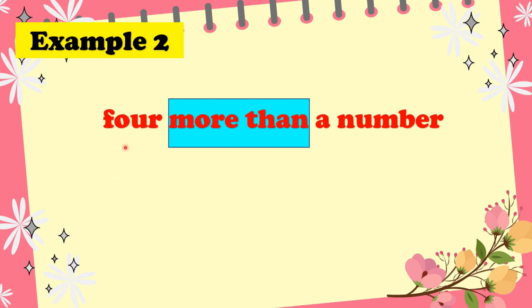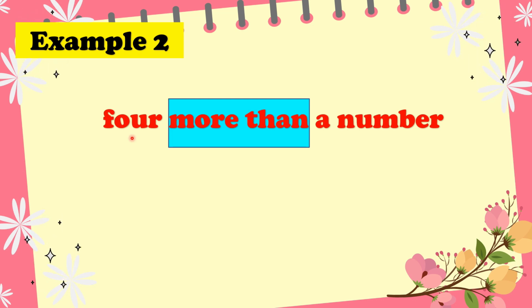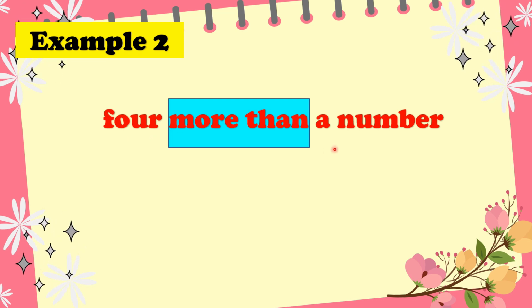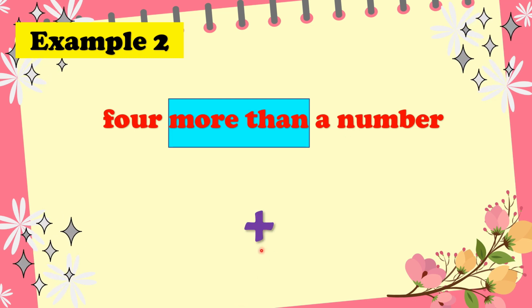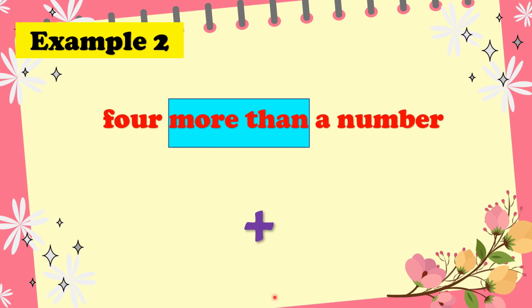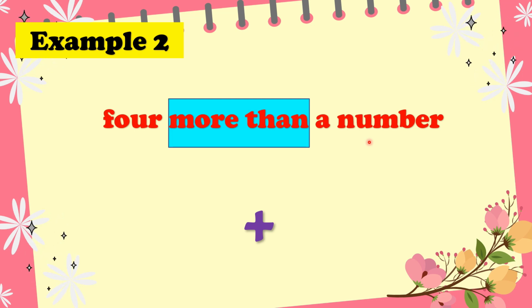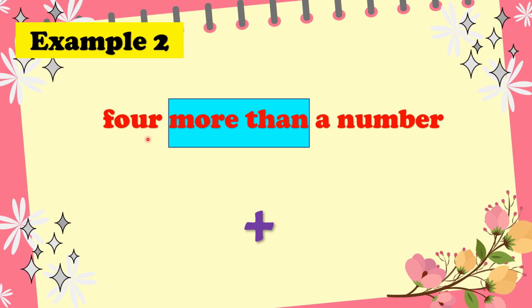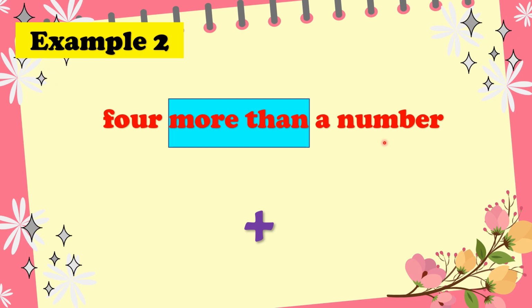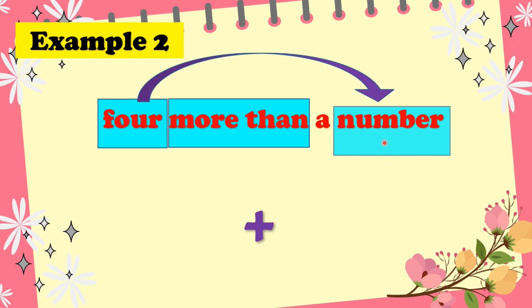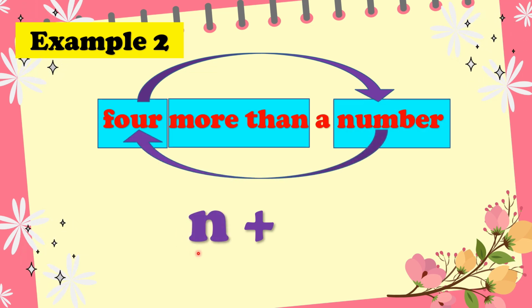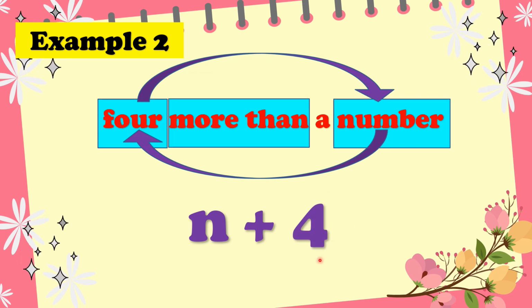We have 4 and a number. So, sila yung pagpapalitin natin. Lagyan natin yung operation which is addition para sa more than. At dahil may than, magpapalit sila ng pwesto. Ang a number ang mauuna bago yung 4. So, a number is represented by any letter. But in this case, gagamit muna ako ng letter N. And then, saka natin susulat yung 4. Nakita nyo, nag-switch sila.